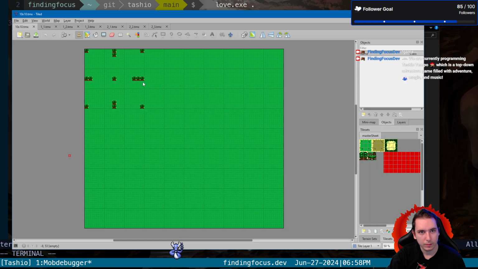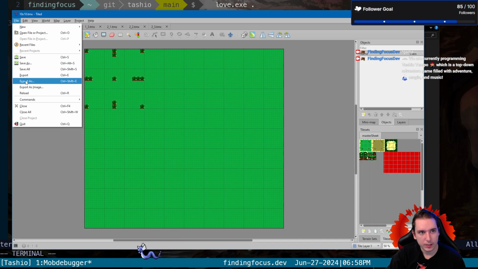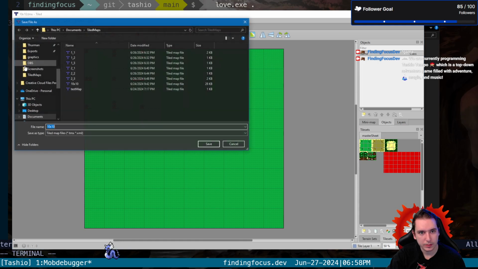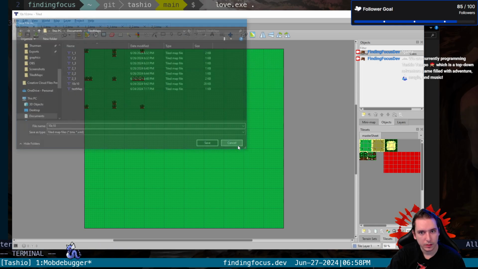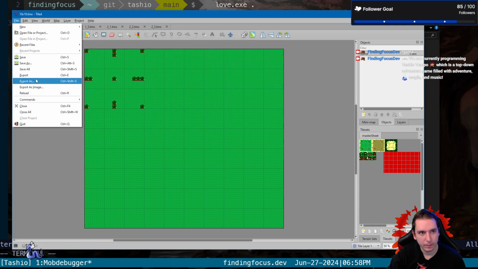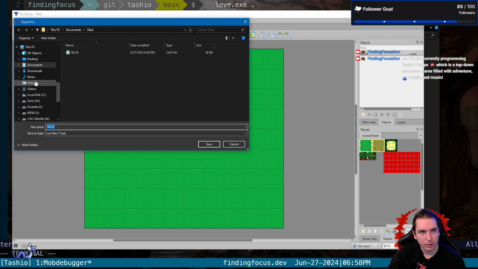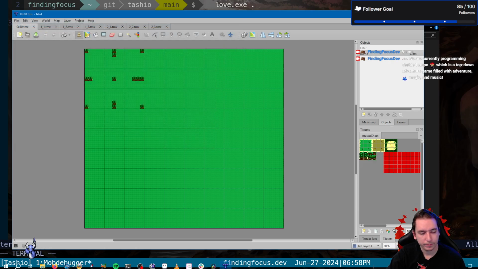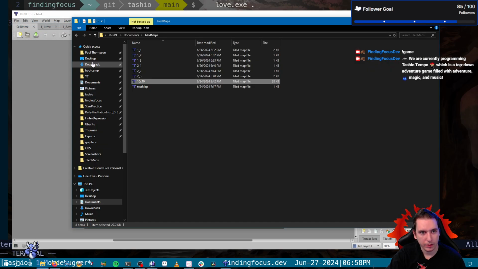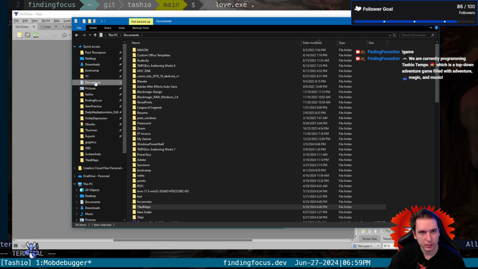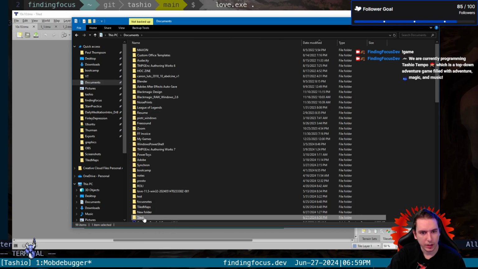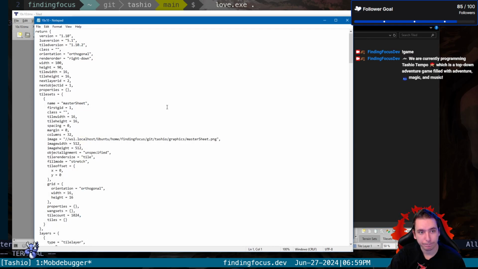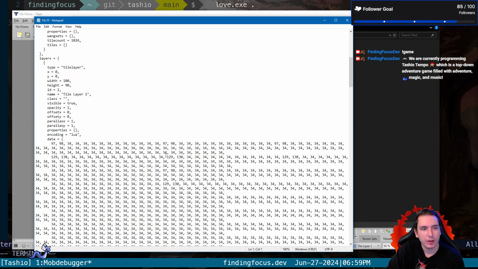Here we go. I think it's not export as, but... no, it is export as. Documents, Tiled, not tiled maps. Okay.